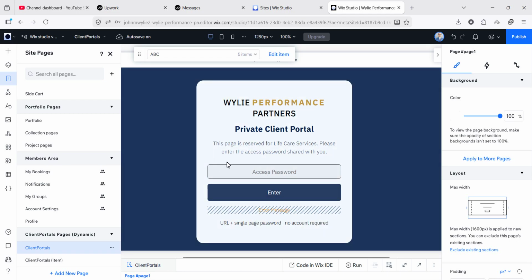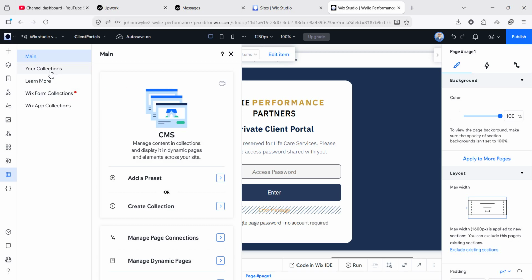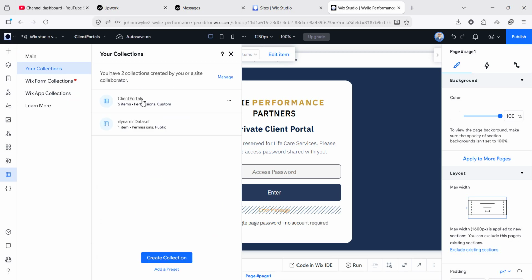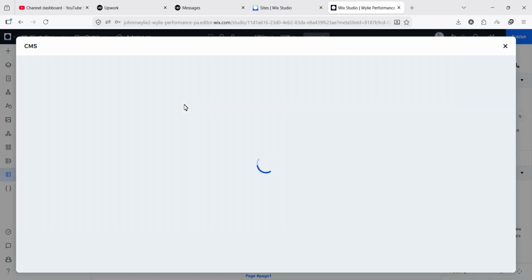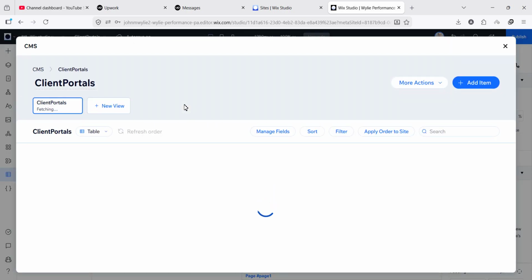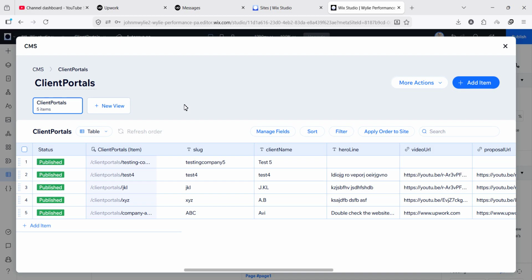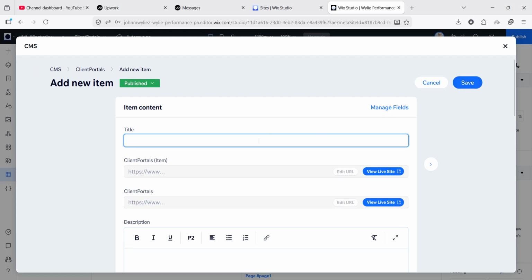This is the design actually, and you can go to the CMS, go to your collection, open the client portal collection here. From this, you can add a new client, create the title like testing number six. Okay.